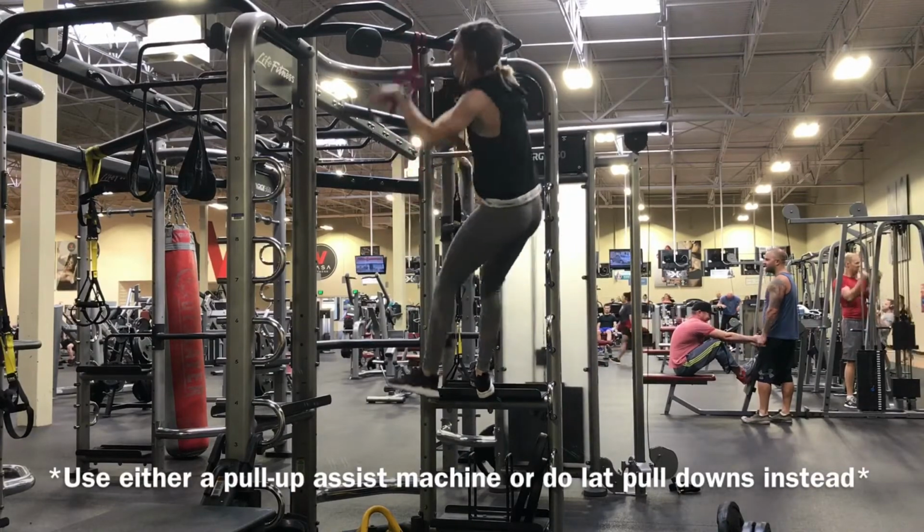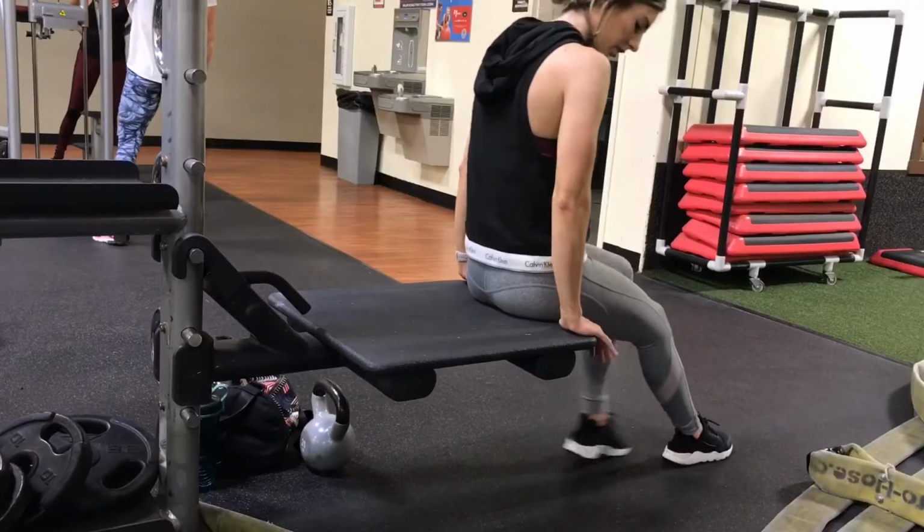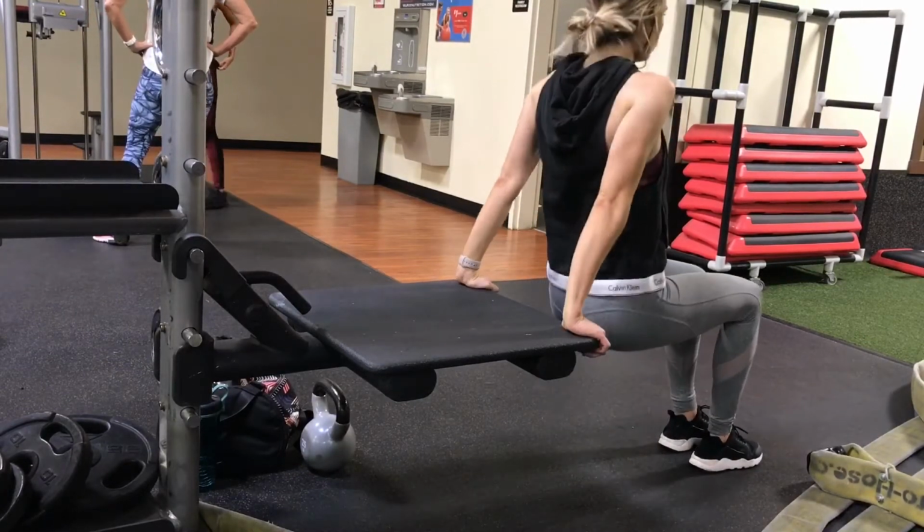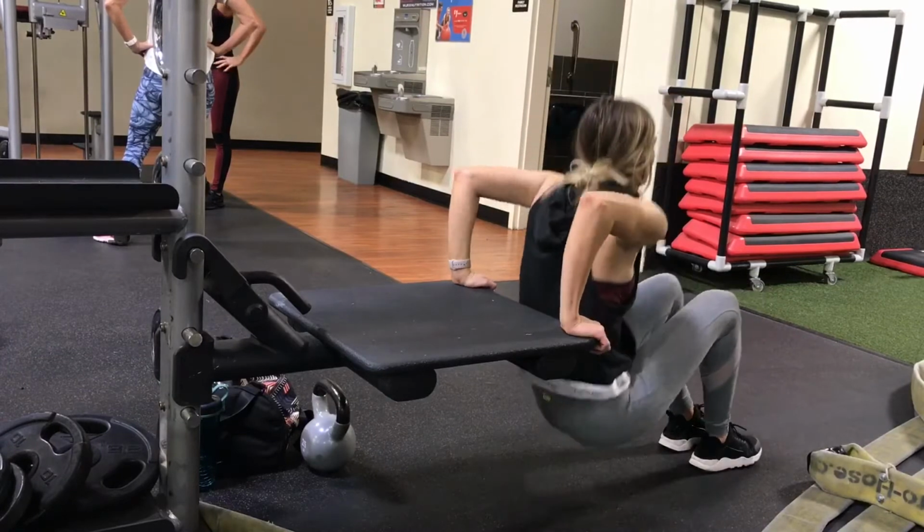You can kind of see how I set it up. If you have a pull-up assist, that would actually be better. People were using mine and I didn't feel like waiting because this workout is supposed to be fast, you know?